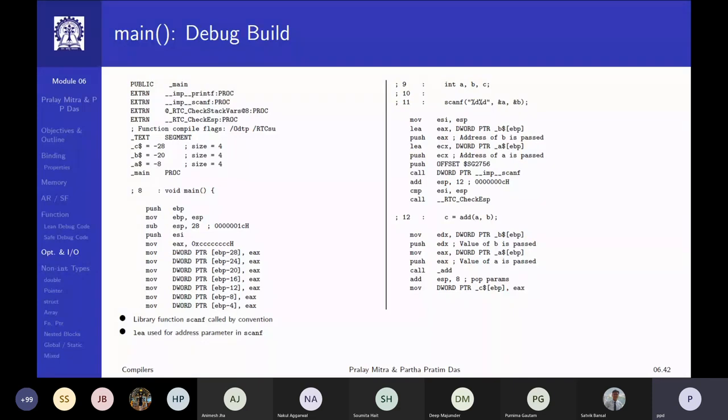But then how many parameters you will have is not known a priori, it's not defined a priori. So if you look at the assembly code of scanf, you will see how these kinds of situations are to be handled, how C and C++ kind of languages handle these variadic functions.